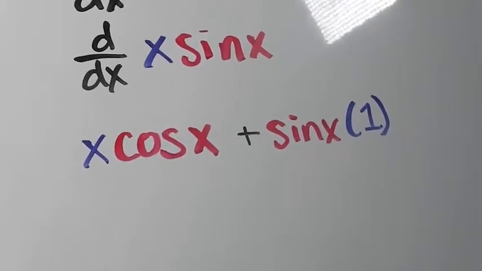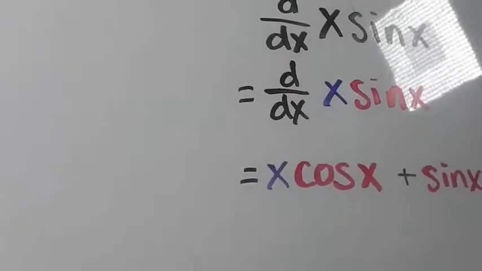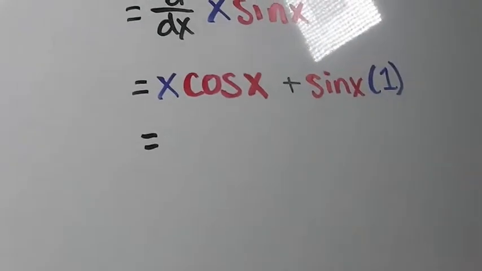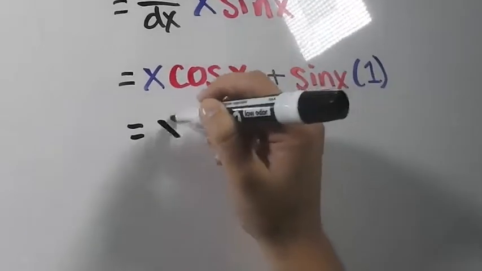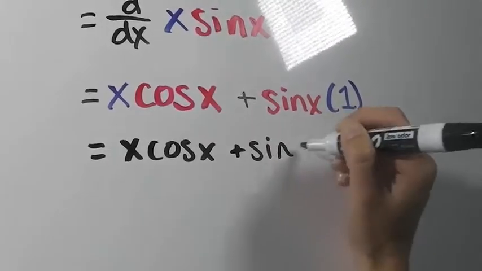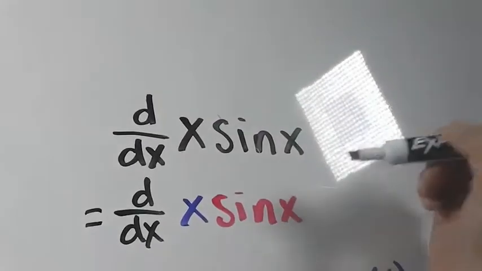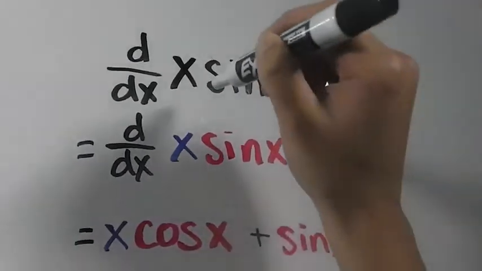Now, if we solve all these out together, by the way, these are all equal to each other, solve all this out, simplify. There's not much to simplify, but it's just going to end up looking like x cosine of x plus sine of x. And the important thing to notice is that these are two different functions. One is not embedded inside the other. They're simply multiplied together. Since you guys should be pros, we're just going to try one more.